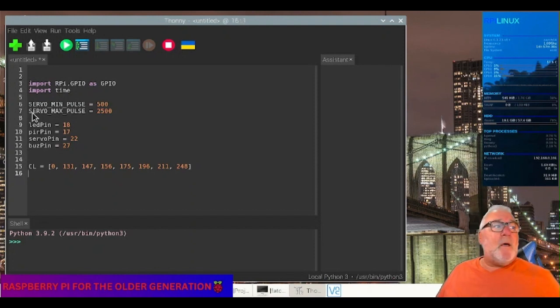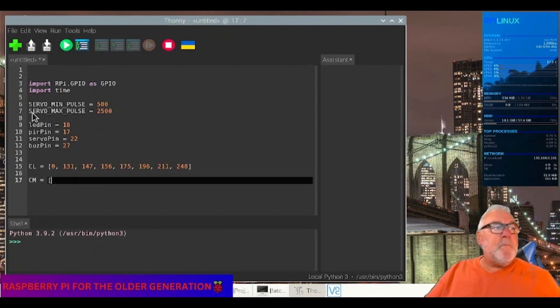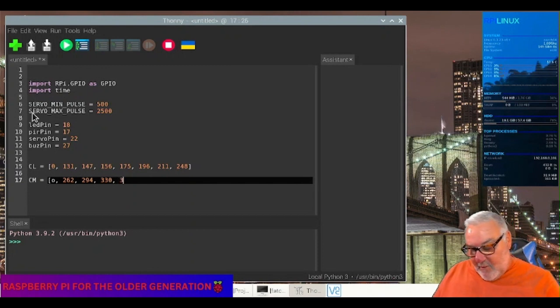All right. Then we want CM, which is for our medium frequency. Square brackets on equals square brackets on. And it's zero comma space, 262 comma space, 294 comma space, 330 comma space, 350 comma space, 393 comma space, 441 comma space, and 495 square brackets off.